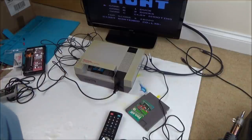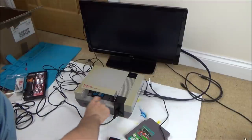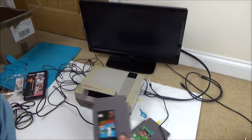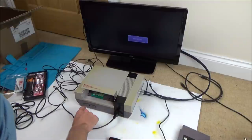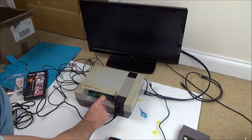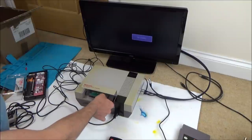There we go. That one's working. So, right, why is that one working and Pro-Am's not? Is it just a bad... Hold on, turn it off. Is it just going to be dirty contacts? Just try pushing it in and out a few times.